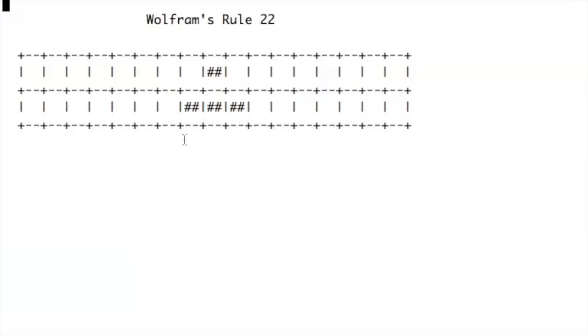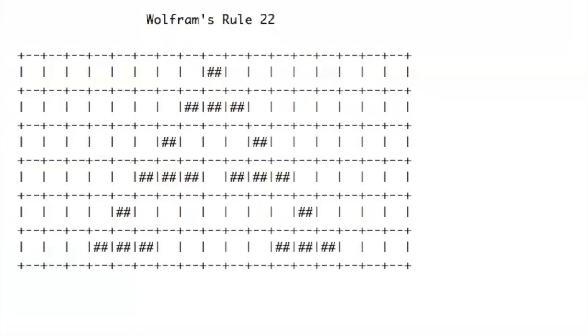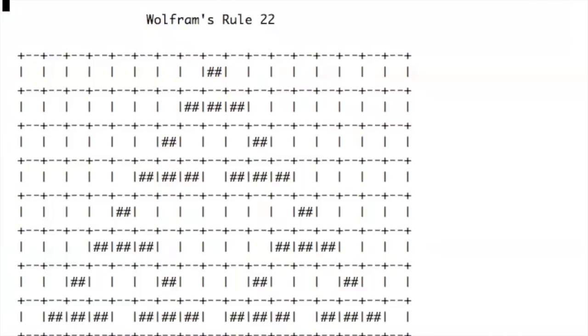We can see, okay, so which cells are going to become black? Well, this cell has exactly one black neighbor, but this cell is going to turn back white because it has two black neighbors. This one has three, this one has two, this one has one again, and so it's going to be those two cells that become black. And if we continue the pattern a few times, we get a nice pattern. It looks like a Triforce in Zelda, and isn't that great?